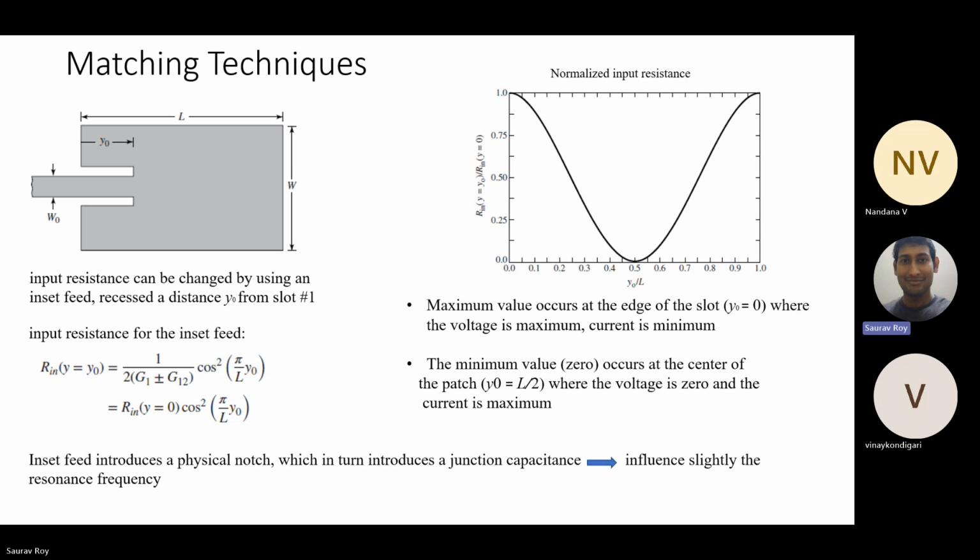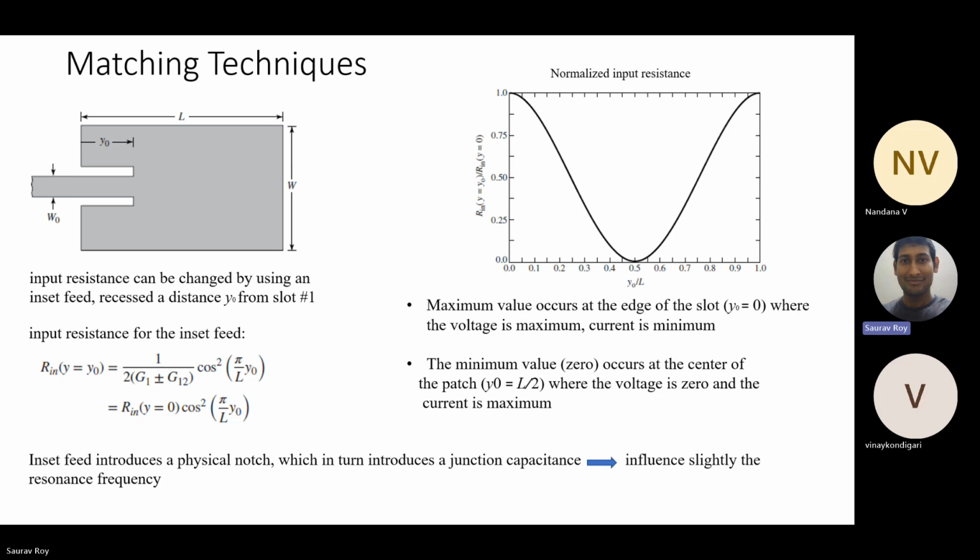So that shows on the right-hand side, it is actually maximum. It is 1. It is a normalized plot. And the left-hand side also, it is maximum. In between, there is a point where it goes to 0. So what we need is some point where it is close to 50 ohm.